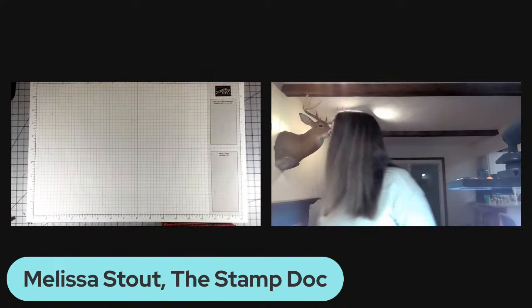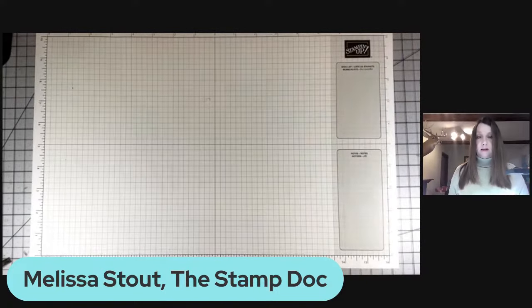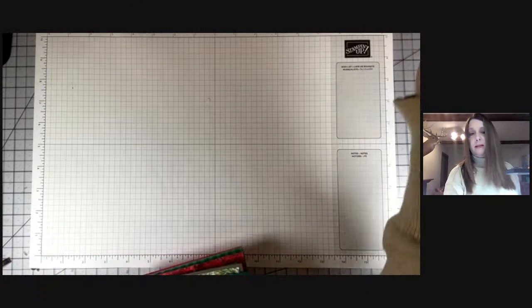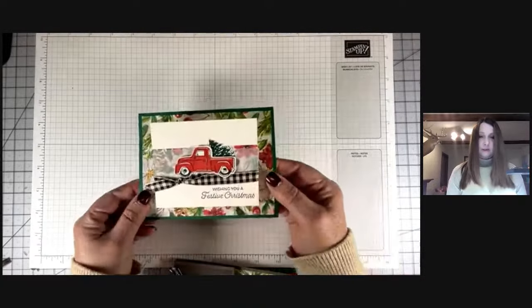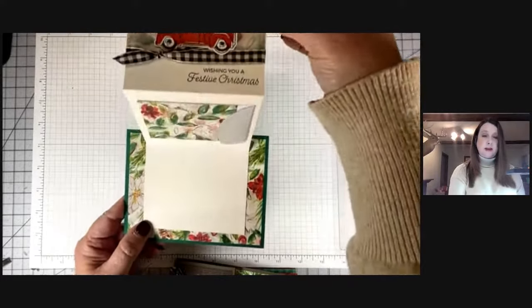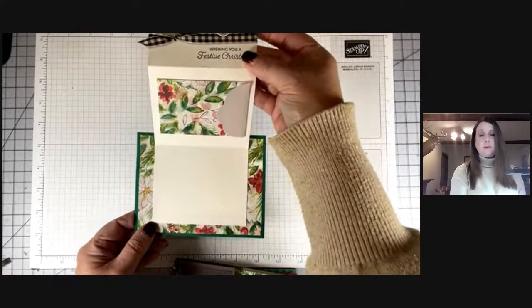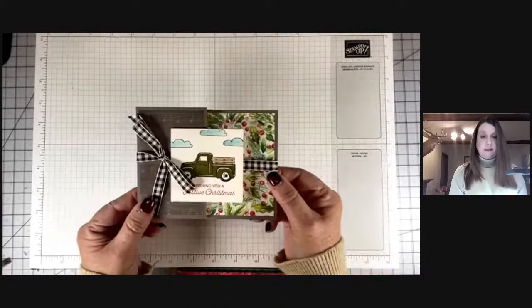So let's take a look at the cards we're making. I'm going to go ahead and put this down just a little bit so you can see that a little bigger. And let me just get in there and hide that banner because you all know who I am now. All right, so the first one is this one right here. All of these have fun folds to them. So this one opens up like this, and you have your little place for your gift card and a place for your message there. Our next one, I've already tied it up with some ribbon.